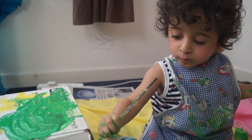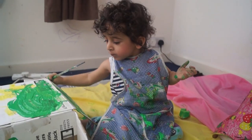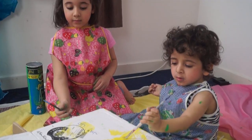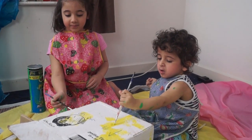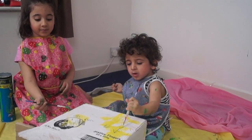Also, you can get them to paint a box. You can get each child to paint a side of the box so they know that this is their space — this is where they're painting and the other side is the other child's. If you have two children, that's perfect because it teaches them about sharing, how to work together as a team, and how to create a collaborative piece of art.